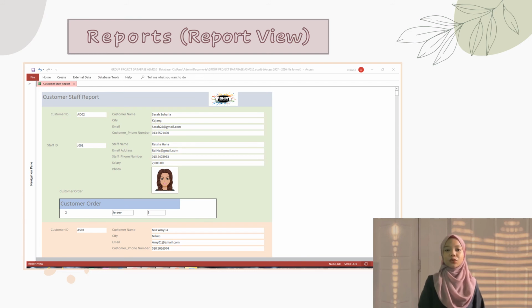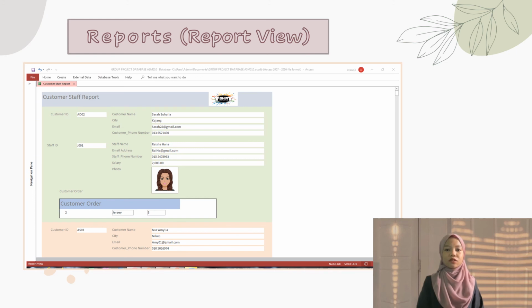They can allow you to pick certain data and do things like present it in a sort order. You can have different kinds of headings on a report, making it clear what the report is showing. This can all make the data more meaningful and useful in representing the data to people who need to analyze it or distribute it. For example, in our Access, we have created a customer area Selangor report. The report will summarize all the customers who stay around the Selangor area so that it is easier for us to identify them. We also create a summary report on the customer amount paid based on their order so we can know their amount total.